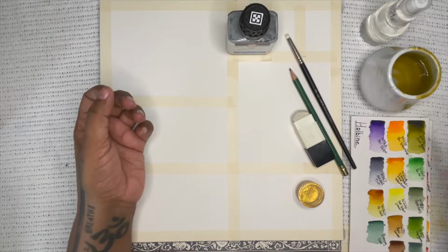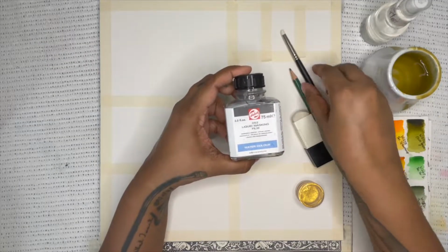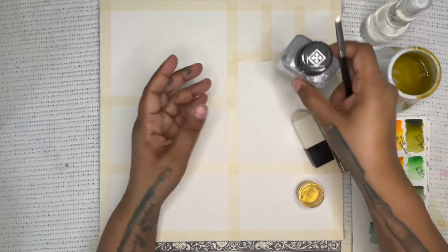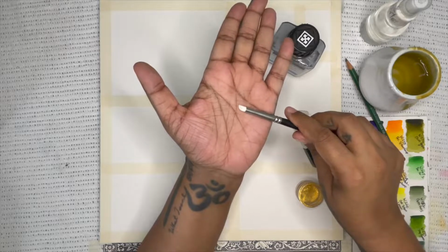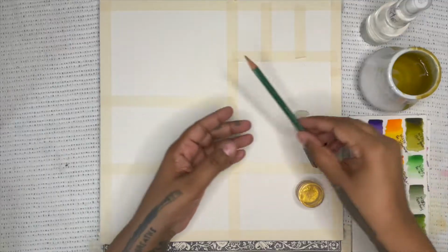Next, I have some masking tape and some masking fluid. For the masking fluid, I'll be using a silicone brush. This way, it's really easy to take off the excess masking fluid after you're done. I also have a pencil and an eraser.